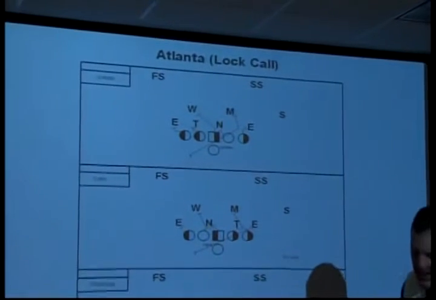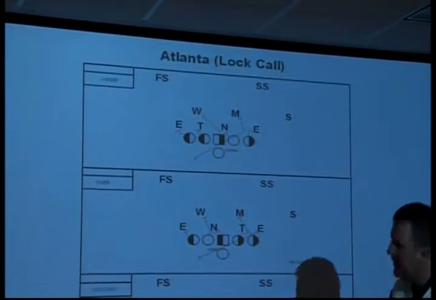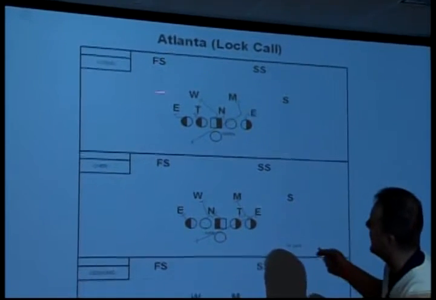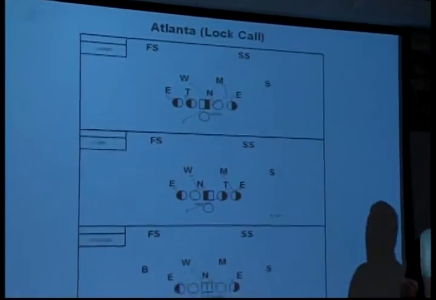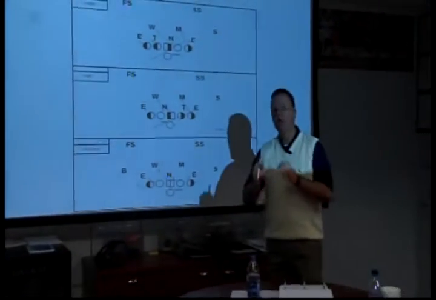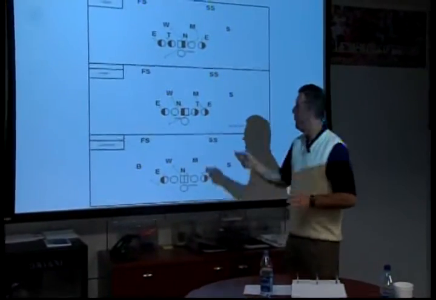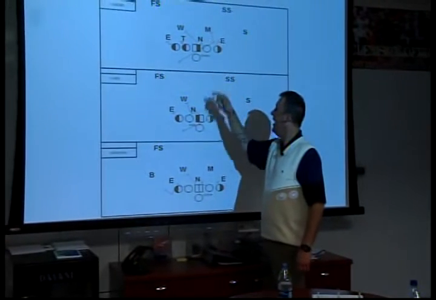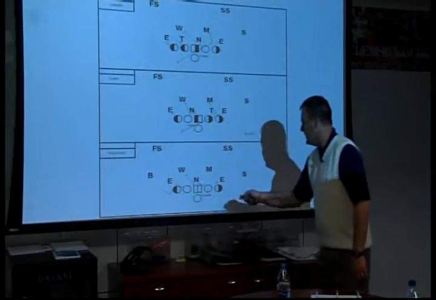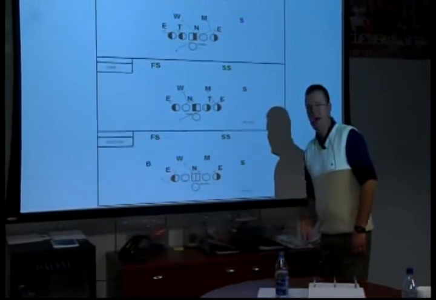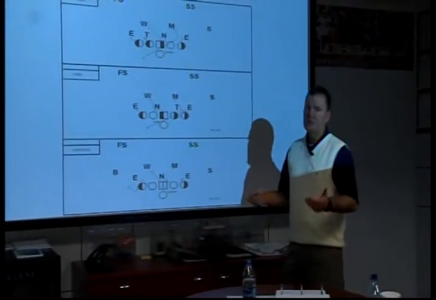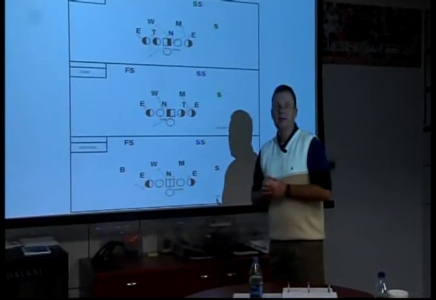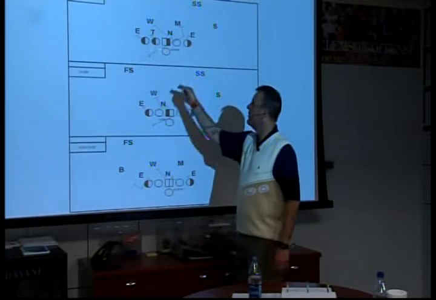Now, that takes care of our dash. Now let's talk about Atlanta with a lock call. Our Atlanta back, when we make a lock call, we're going to lock, for right now, all bubble looks. And what I mean by bubble looks, we're going to attack the bubble in the line of scrimmage. So if there's a shade 5, if there is an odd look where we've got a nose and a 5, we're going to make a lock call. Tackle's going to make that call for us. The 3-back's going to have his eyes up, and he's going to have to be paying attention because he's going to be looking for the bubble.